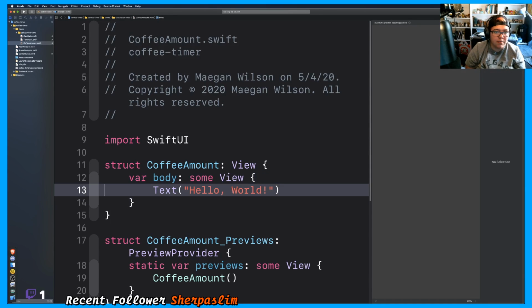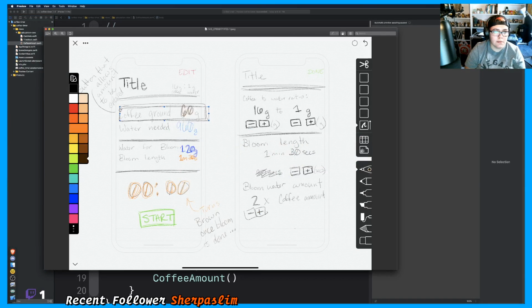That is actually going to have to be an H stack. There's two ways I could do this. I could either do it as a pure text, but then there's no spacing I can save between each, and I shouldn't say can't, I don't know how to separate a text like that. Or I can do an H stack, which is what I'm going to do. Inside the H stack is going to live the two text views that have the coffee ground and the 60 grams, and then the spacer in between so that they get spread out perfectly.